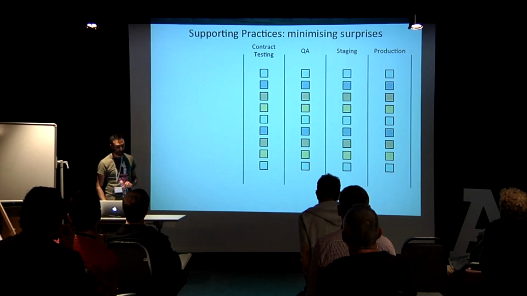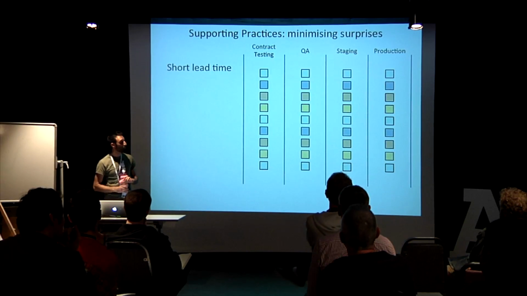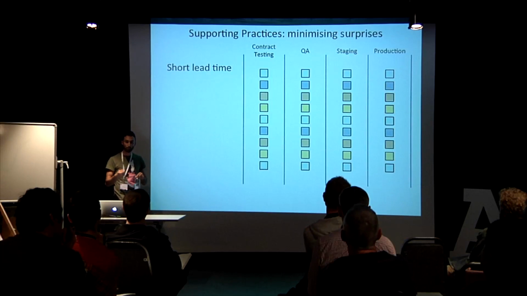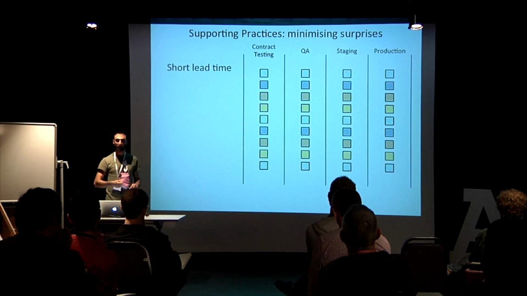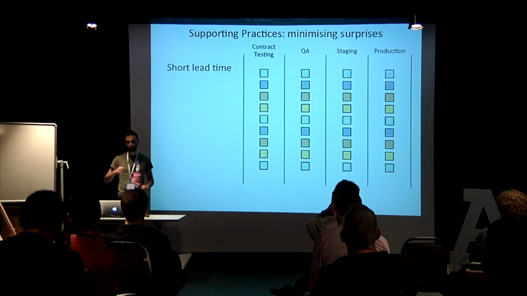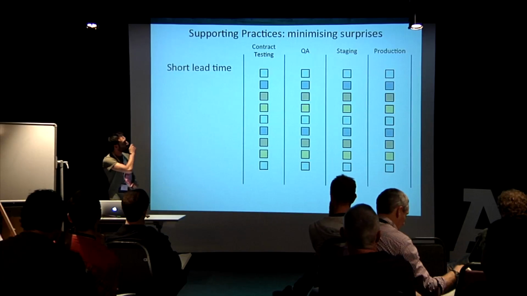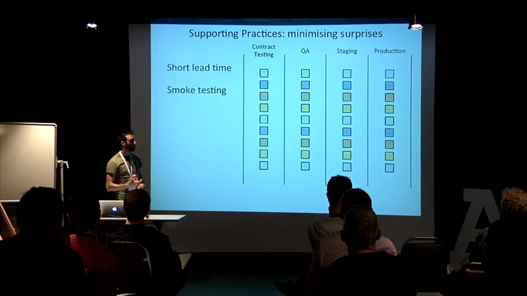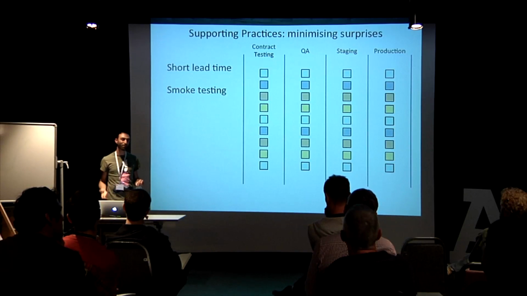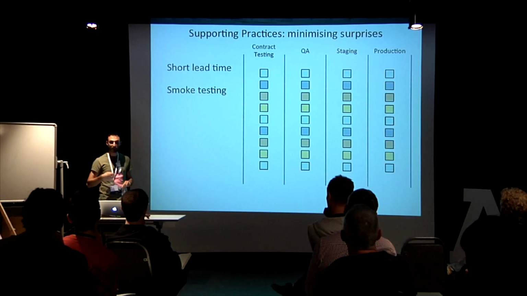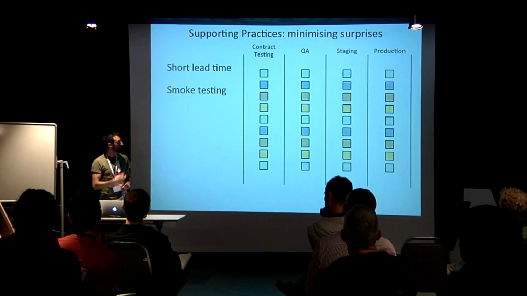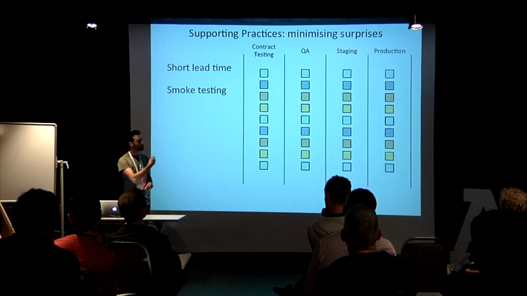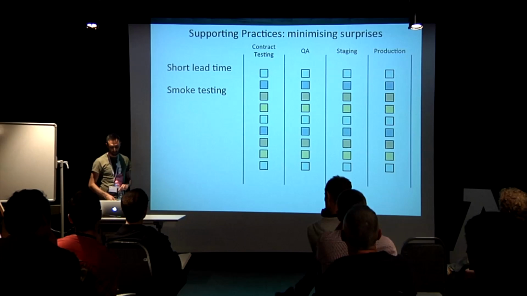So here are some supporting practices that can help. The first one is a short lead time. Ultimately, you want to minimize the amount of time between running a contract test against the target environment and deploying to that target environment. You want to get across this pipeline as quickly as possible. Smoke testing, so at some point you do actually want the real systems to integrate with each other, ideally. So just having some lightweight sanity checking tests, potentially in staging or after each deployment, just to give you that sort of thumbs up that these systems can talk to each other and maybe the most valuable user journey works.